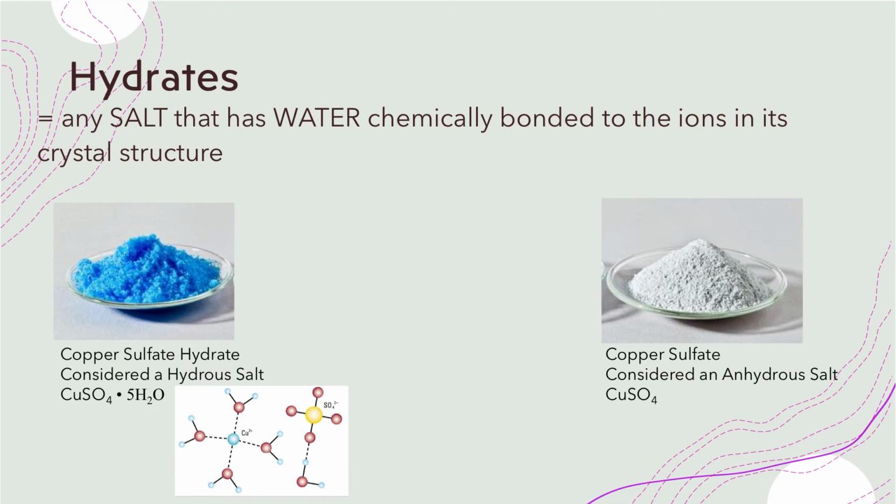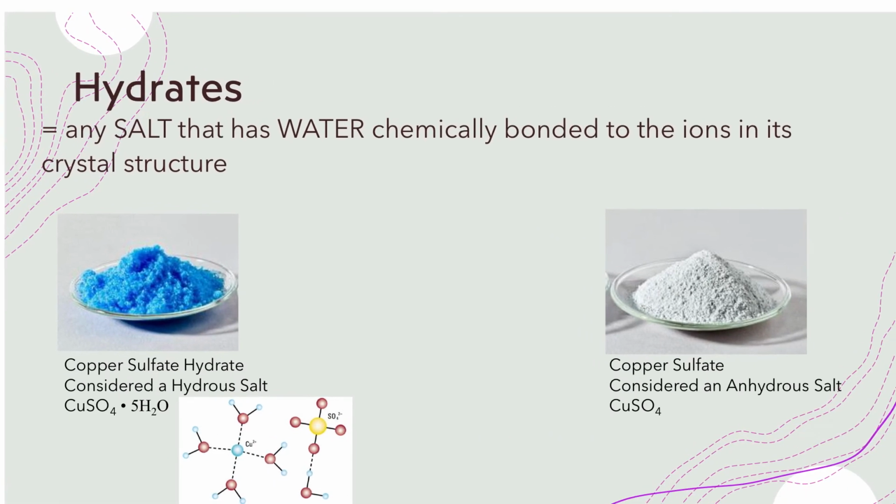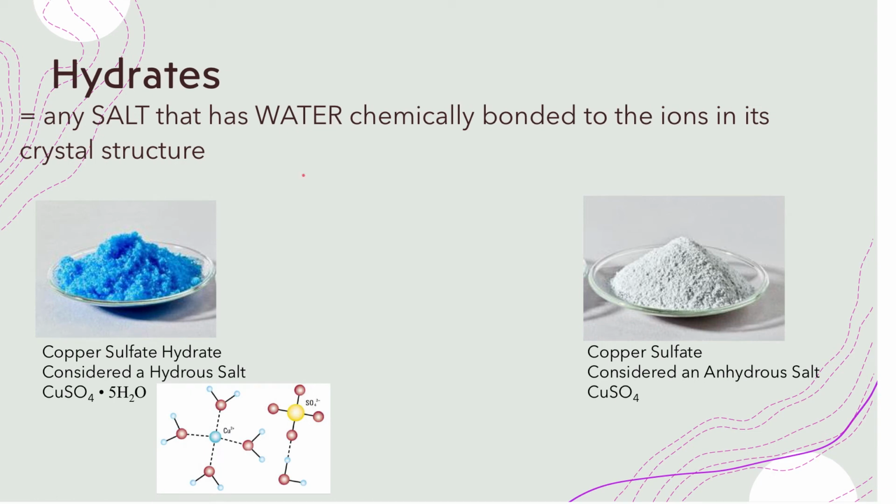Now, I first want to remind everyone what a salt is. And so a salt is just an ionic compound. And an ionic compound is made up of cations and anions, or positives and negatives. So a salt is any kind of combination of positives and negatives that come together to make a neutral compound. So you might get something like this. Okay, so there's your salt.